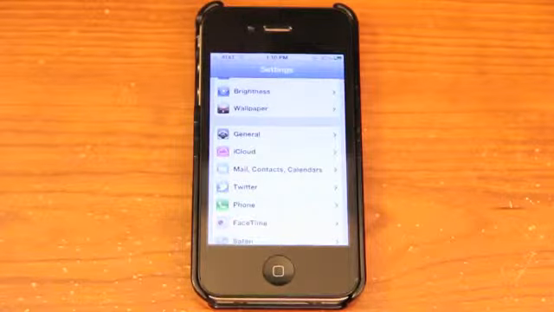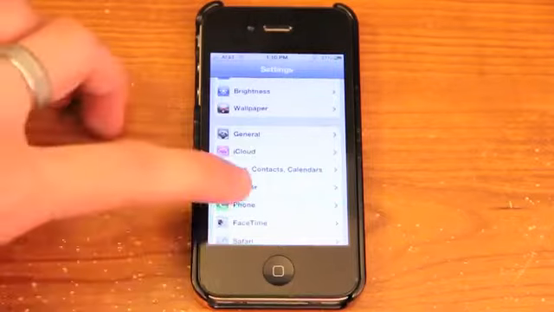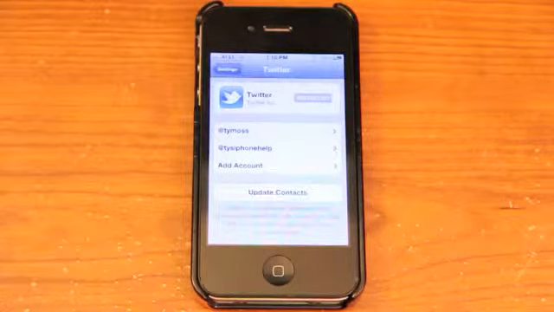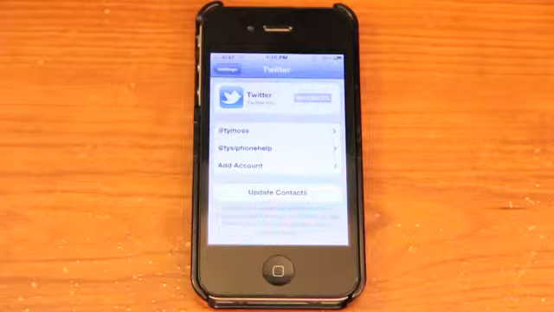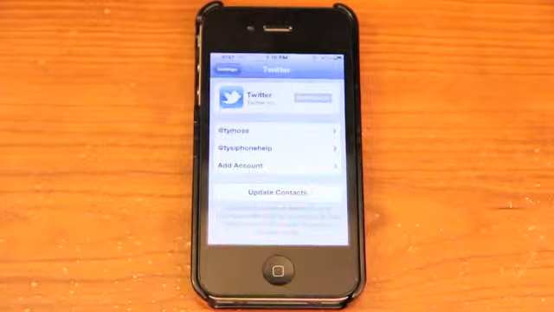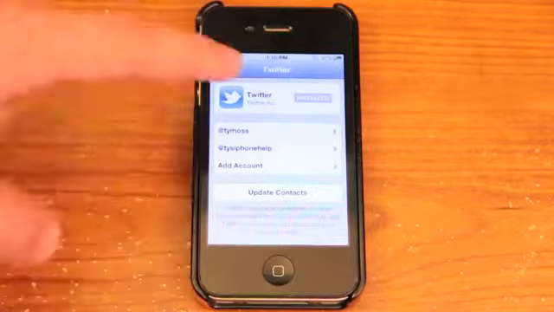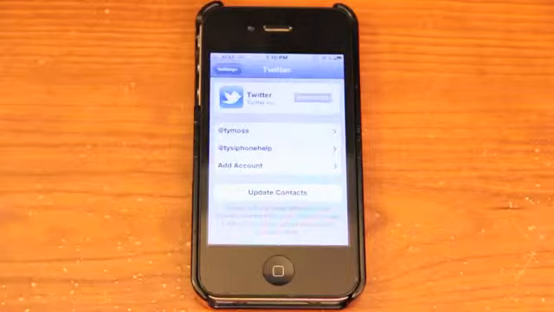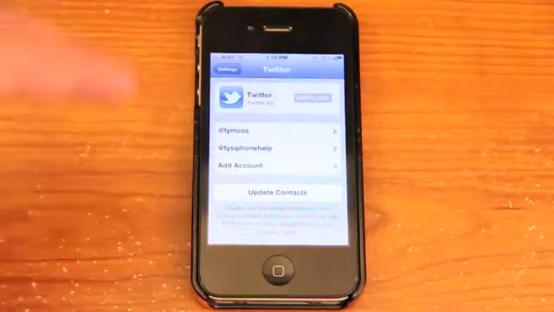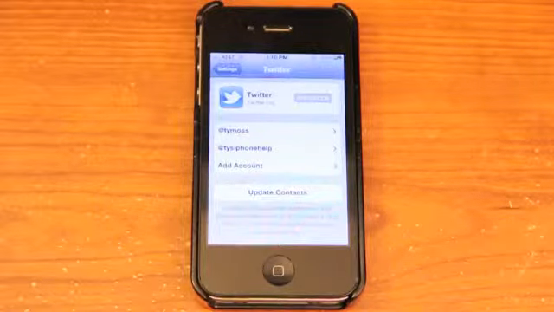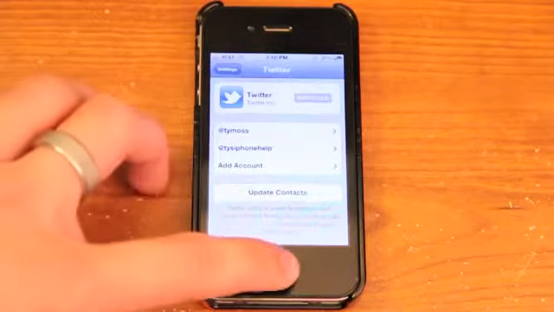The next feature they added, which I'm super happy about, is deep Twitter integration. So if you go into the settings app, you can tap on Twitter here, and you can enter your account details. You can have multiple accounts. I have my 2 accounts here, Ty Moss and Ty's iPhone Help. It doesn't actually install the Twitter app for you, but it does have a little thing here, and you can hit install. As you see, it says installed on mine. And then you can also connect the contacts in your address book on your phone with the contacts on Twitter, so it actually syncs up the pictures with your contacts that's on your TwitPics and all that kind of stuff. Anyways, let's show you how this works.